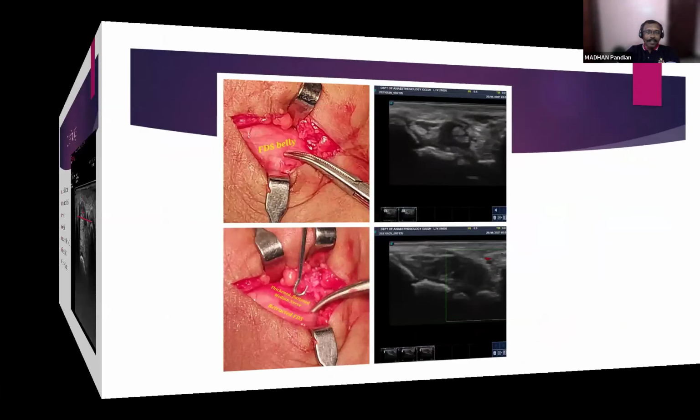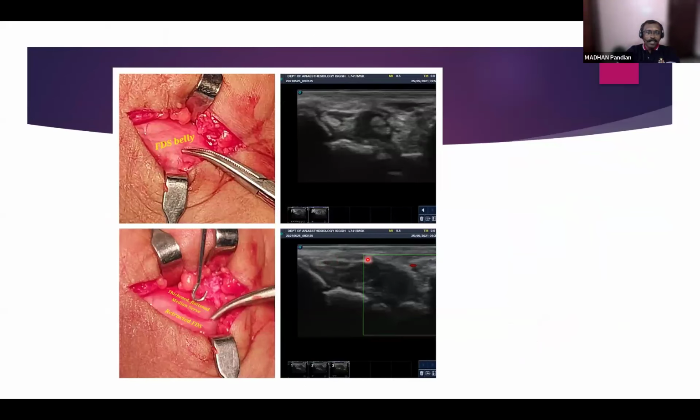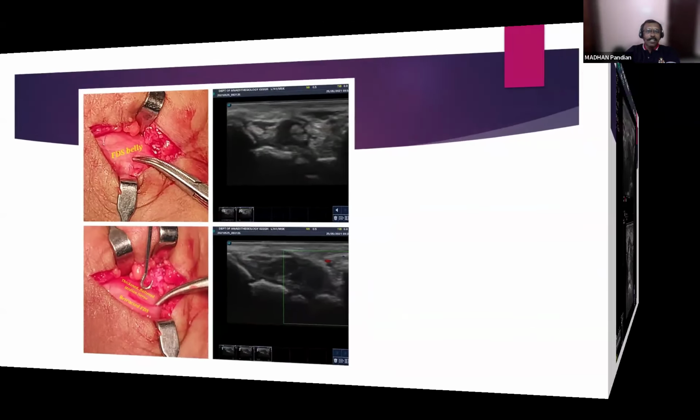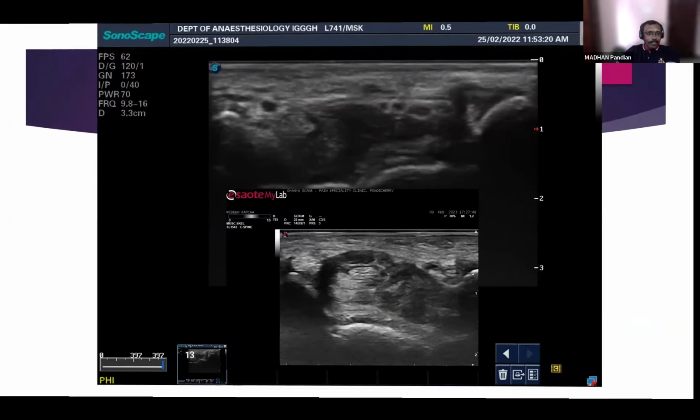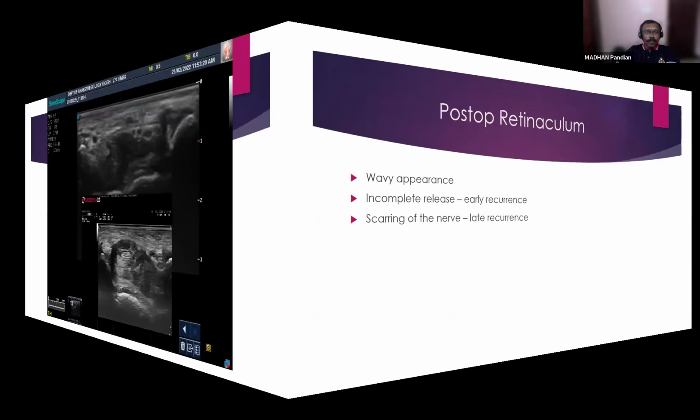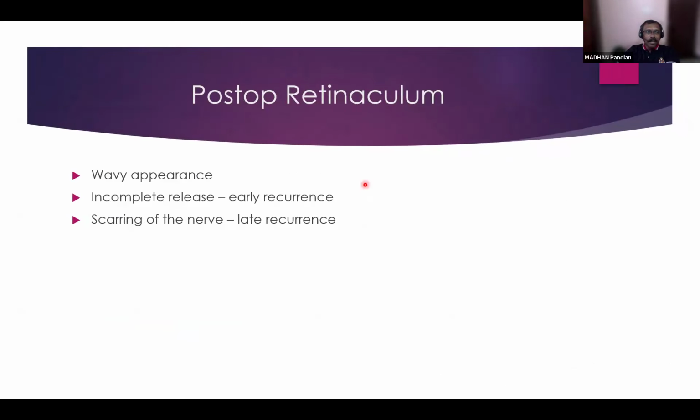There can be an accessory muscle like this. This is the median nerve, which is flat. And within the carpal tunnel, there is an accessory muscle, that is the FDS belly. So all these muscles need not be just the tendons. There can be a more distal insertion of the muscle itself. When you retract it surgically, you could see the thickened and flattened nerve. So ideally, it is not just an idiopathic syndrome at all. This is the bifid nerve, and in one patient you could see 4 divisions of the nerve, a quadrifid nerve, which is not documented in literature. And post-op, when you scan the retinaculum, it can have a wavy appearance. Early recurrence and late recurrence are possible even after surgery.